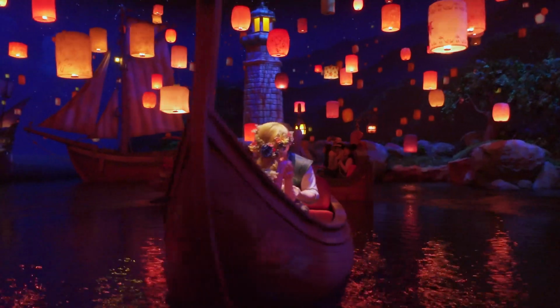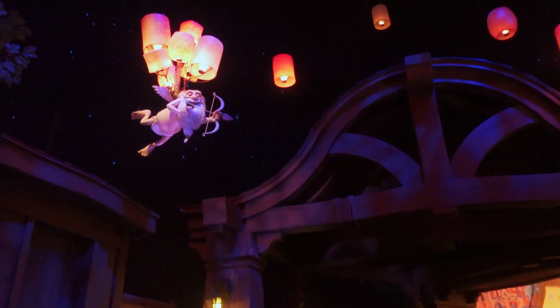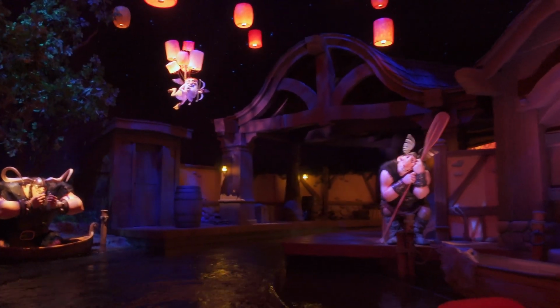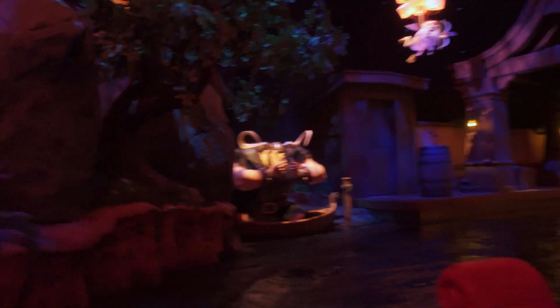I have my theories about it. We finally do see some of the thugs from the Snuggly Duckling. And I can't help but feel that maybe these were sculpted for a Snuggly Duckling scene, but the ride got cut short. I don't know, that's just my guess, but it seemed a little strange to have them here.